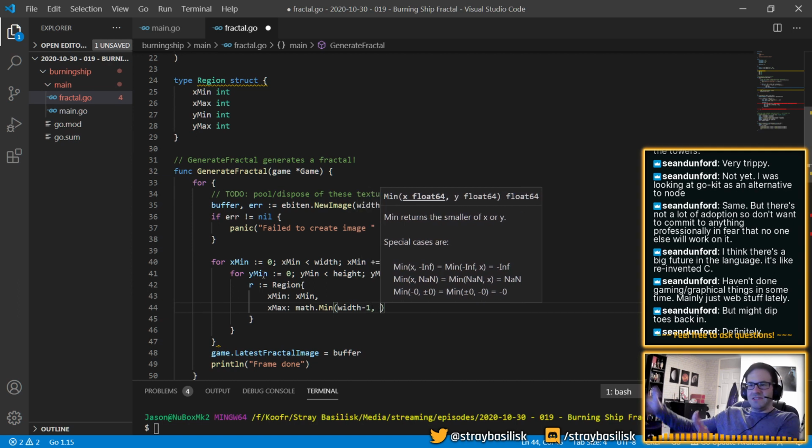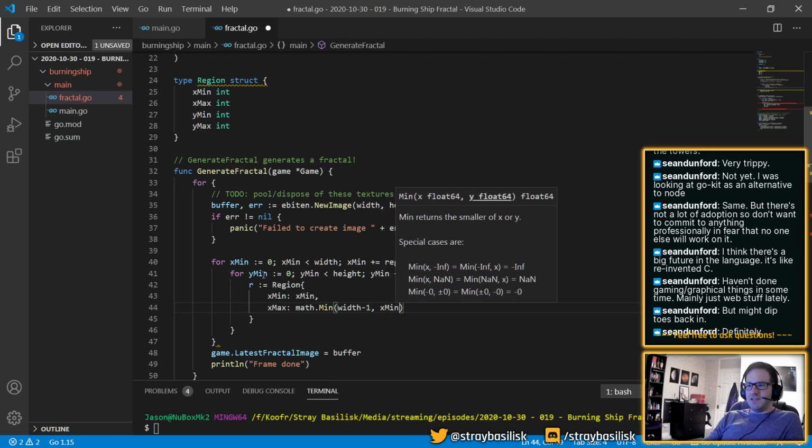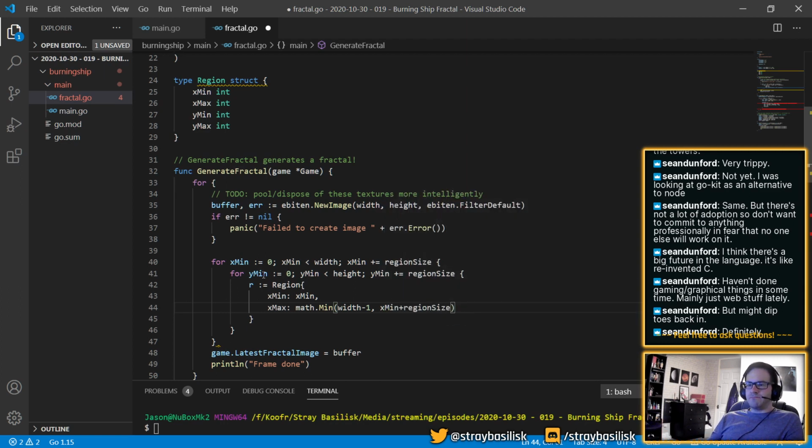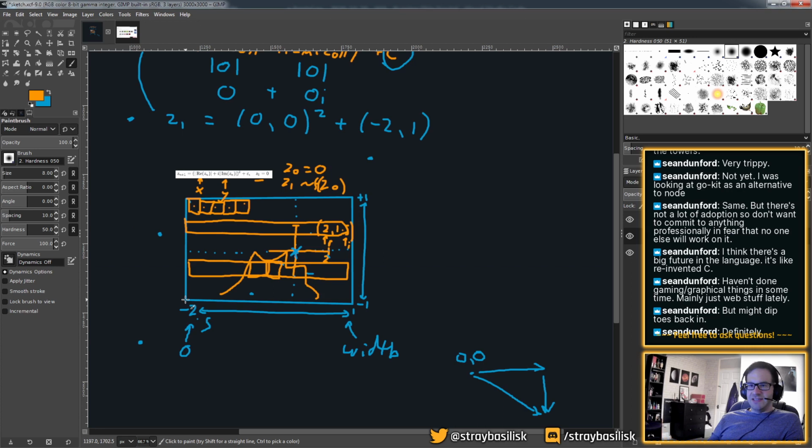alright, we want to make sure we don't go off the side. Hopefully that makes sense. So we're going to iterate through x by region size, and then also y by region size. Our for loops will basically give us the top left corner of each region, and then we just add the region size onto that.